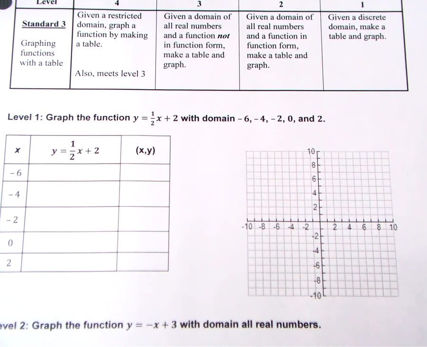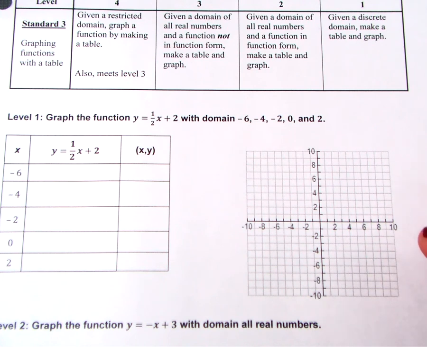not true here. Just like when we had a set of ordered pairs and we wrote down the domain and range, we wrote down individual numbers. When we have a discrete domain, we are going to be plotting individual points. So we are given the function y equals 1/2 x plus 2, and we're given the domain of -6, -4, -2, 0, and 2. In order to figure out how to plot those points, we need to find out what is the range. What is the y coordinate for each of those?